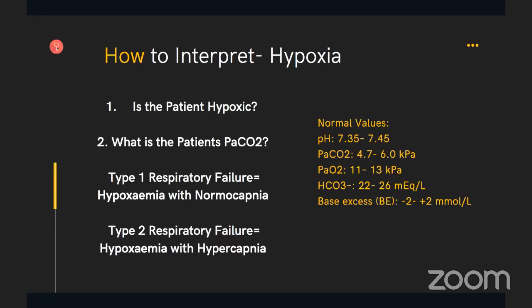Whereas type 2 respiratory failure is due to alveolar hypoventilation, and that might be due to airway obstruction and increased resistance in COPD. It might be due to decreased compliance of lung tissue in a rib fracture or a pneumonia. In motor neuron disease, it might be due to decreased strength of the muscle. Or in someone who's taken a lot of opioids, there might just be decreased ventilation due to decreased respiratory drive. So we're going to look at the oxygen first. If the oxygen's low, we're then going to look at the PaCO2 to determine if it's type 1 or type 2 respiratory failure.